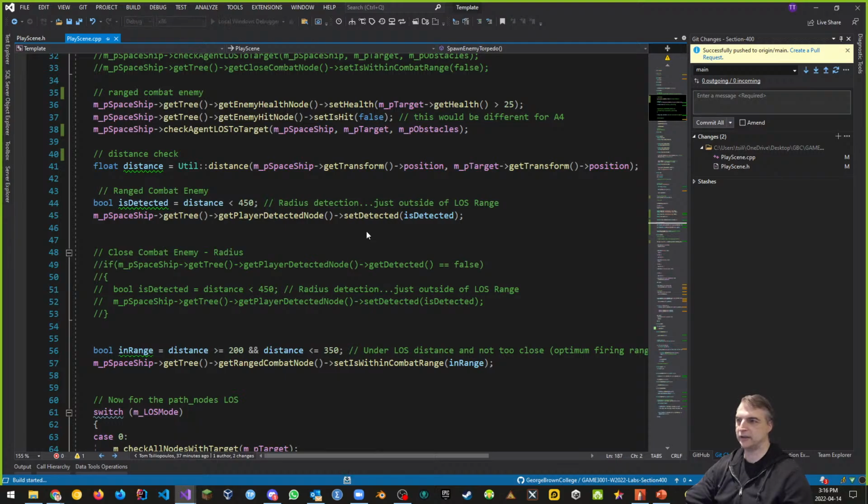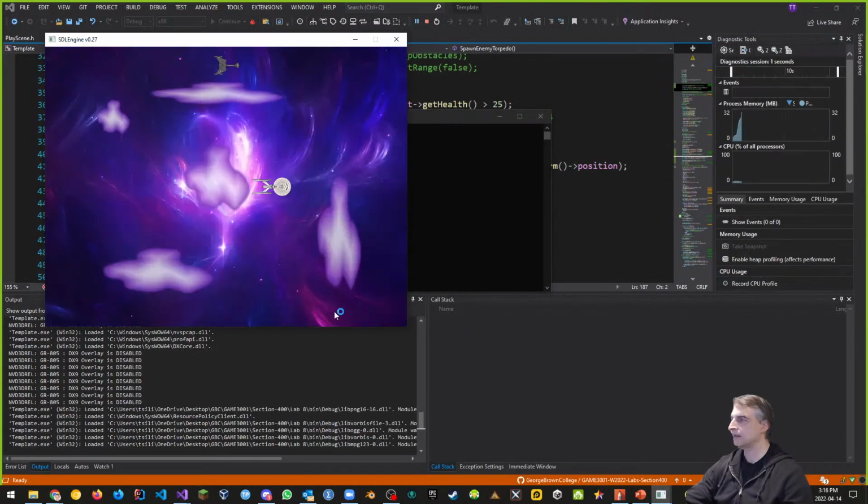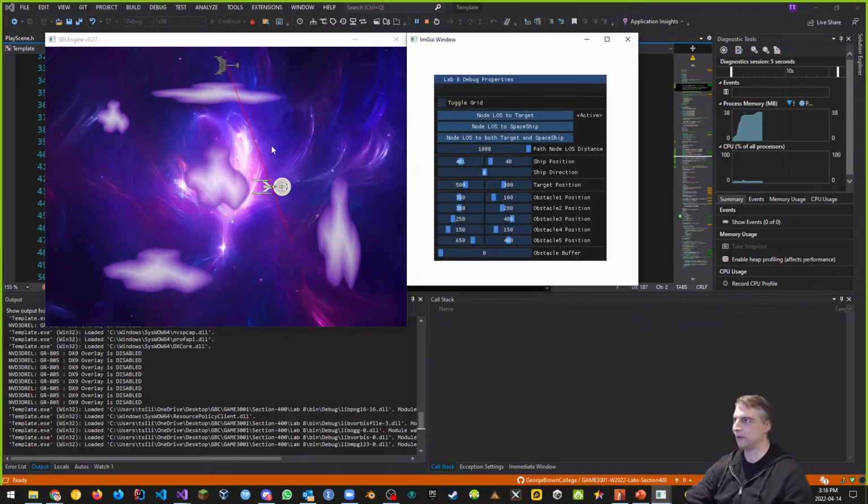We should see the Klingon cruiser, which is an old style D7. One day when it feels like compiling. Yay! There it is. And let's bring up ImGui. You can see that the player is within our radius. The radius is quite large, so the player's been detected.